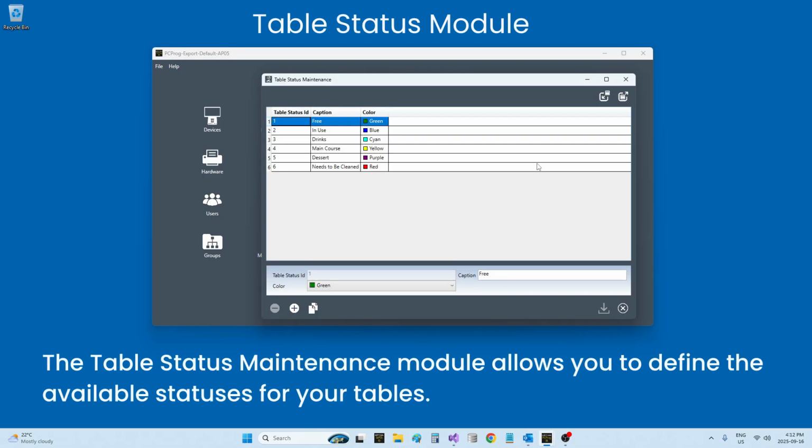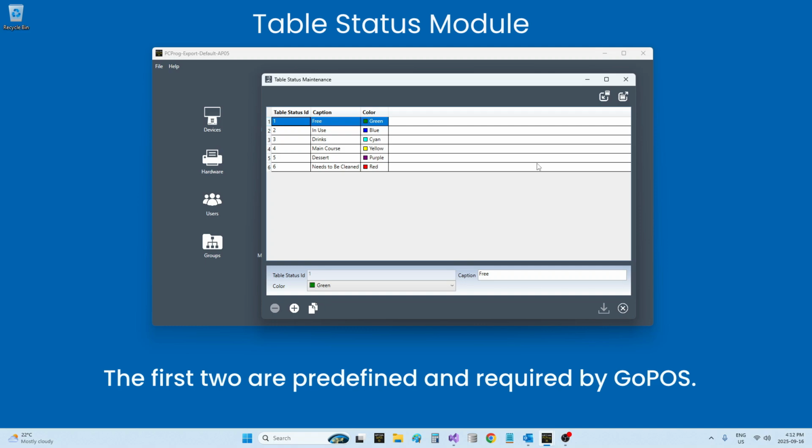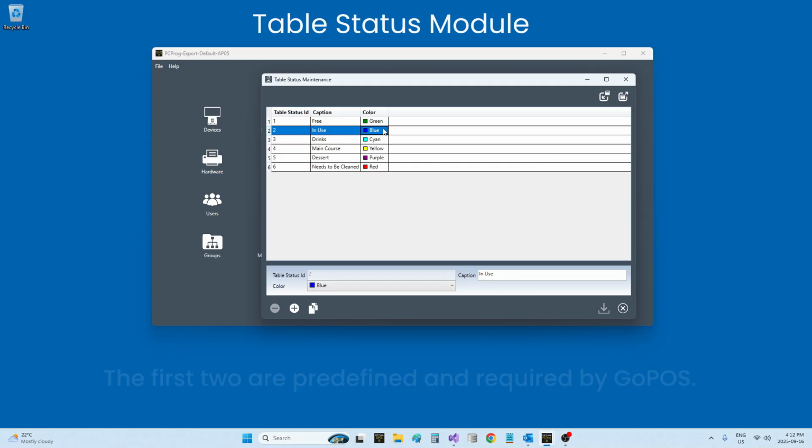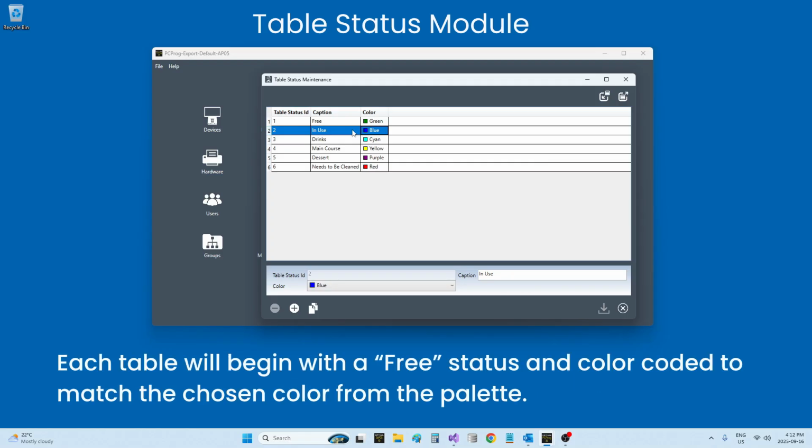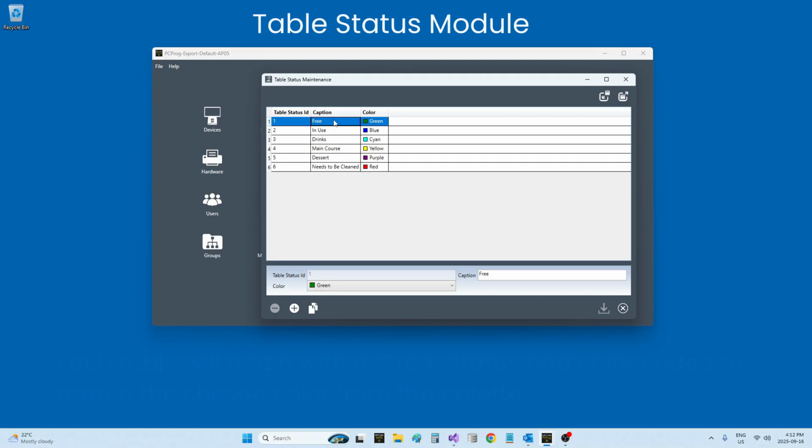The Table Status Maintenance module allows you to define the available statuses for your tables. The first two are predefined and required by GoPause. Each table will begin with a free status and color coded to match the chosen color from the palette.